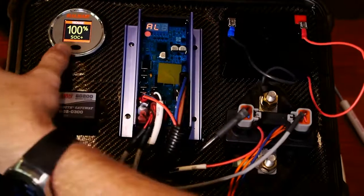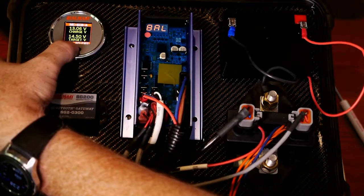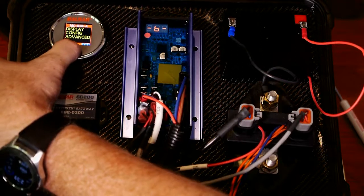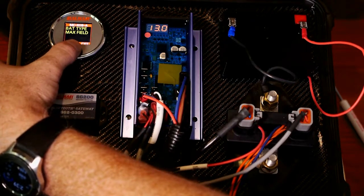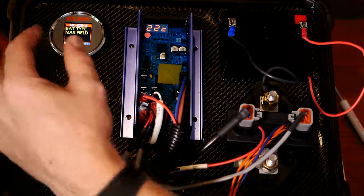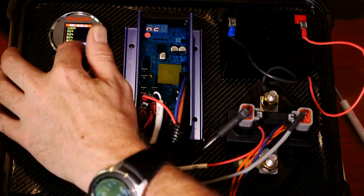You can also do basic settings from the display. If I click on the button here and hold it, I get a menu option at the bottom. I'm going to go ahead and select the 618, and I'm now looking at the MC618 with the voltages — all the same basic real-time data you saw on the phone app. Going down to menu and then config, you can see battery type and max field — these are the two items you can change from the display. This is useful if you've got a basic simple setup and just want to select your chemistry and go. You actually don't need the phone app for this — you can do it with just the SmartShunt, the display, and the MC618. Changing max field right from here is probably the most requested thing people want to change, other than battery type.